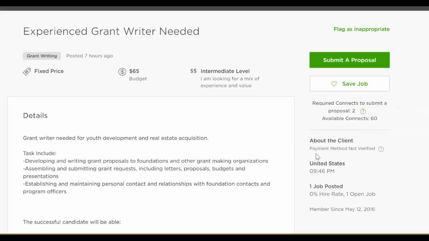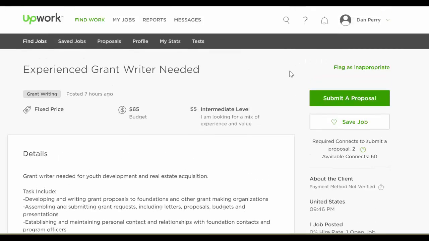So in many cases, you're going to find people who have hired before, and it'll give the details of what that hirer has done. So what's the rate that they typically pay? What's the rating that other employees, other freelancers have given them after the project concludes? And then right here, if you're interested in the job, you can either save it and propose later, or you can submit a proposal. So there you go. That's a little bit of an illustration as to what Upwork is all about. There's so many different jobs that you can search for.